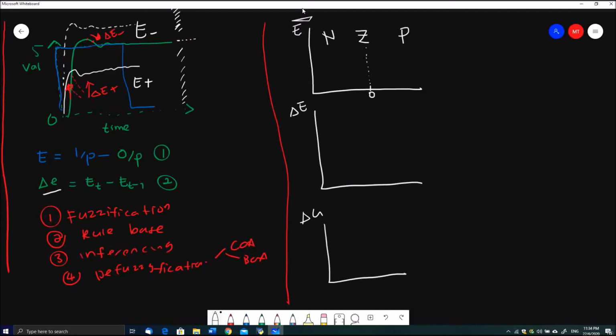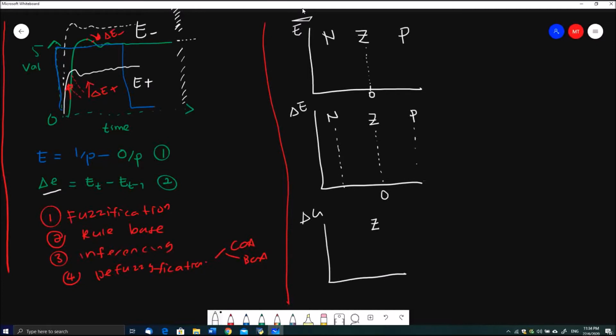So the same thing for the delta E. We have the negative delta E, positive delta E, and then of course we will have the 0 delta E. So we will put the same notation here, 0, positive, and then negative for the delta E. As for the delta U, let's say we utilize the same notation, in which if the value of delta U is 0, no output will be given to the plant.